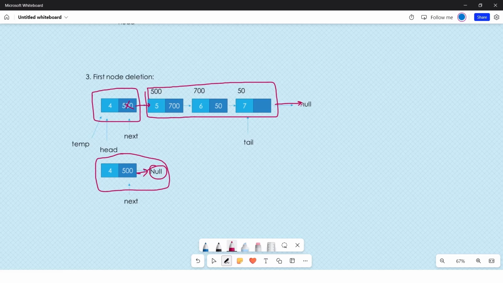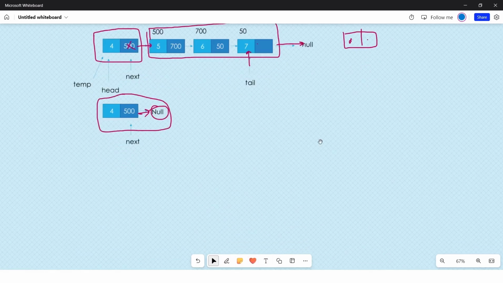The last node is always going to point to null because we're going to create a constructor and say that we need to create this node and what that node has. The node is going to have data, and the node is going to have the next reference. That is what is going to be there. Now this is all about deleting from the first.